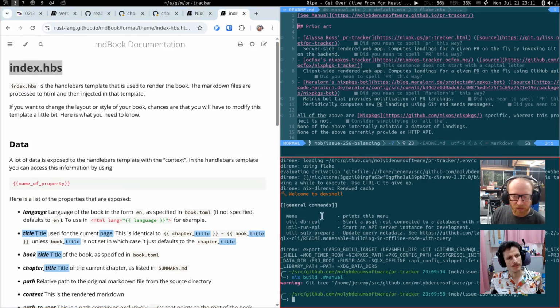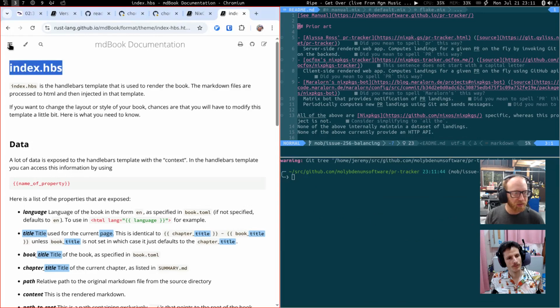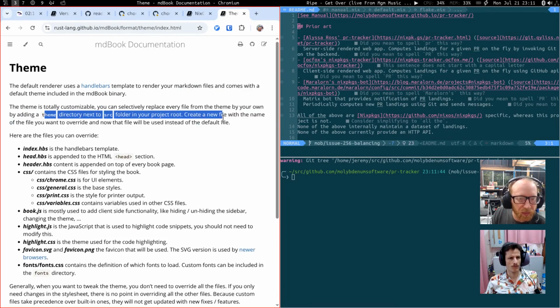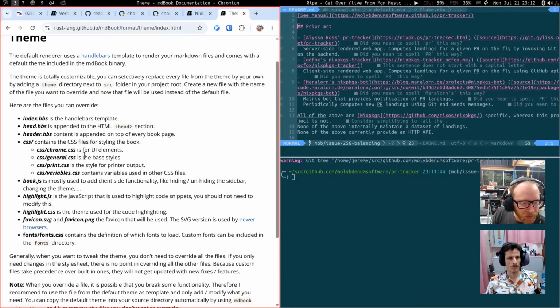We're using some more context theme. The default renderer uses a Handlebars template to render your markdown files. It comes with a default theme included in the mdBook binary. The theme is totally customizable. You can selectively replace every file from the theme with your own by adding a theme directory next to the book. Okay, so we'd probably have to vendor some stuff.